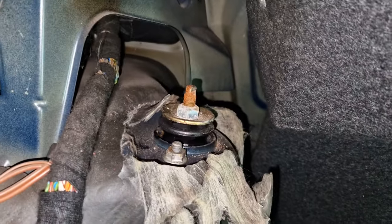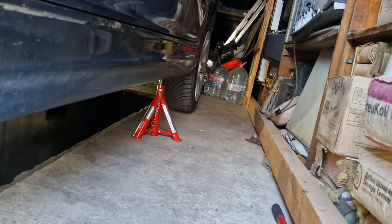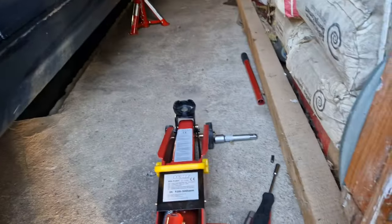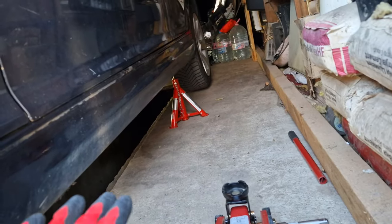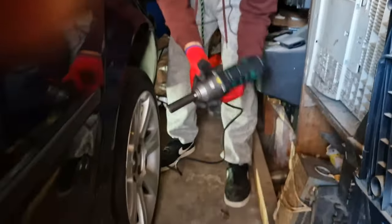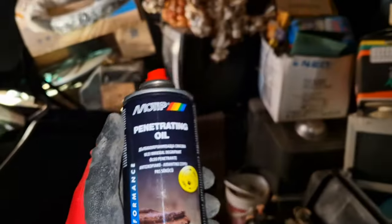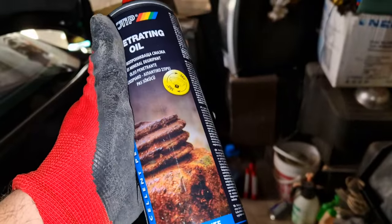Just these two bolts need to be removed. So we just had to do the most ridiculous thing to get the car to lift on the rear end. I jacked the front, put the jack stand in the back, then lowered the front, and the car just tilted just enough for the wheel to lift off just slightly. We got a new tool. I've got some penetrating oil, just in case. This suspension is quite oiled, so I'm betting the bolts are not happy. Hopefully we don't snap any bolts.